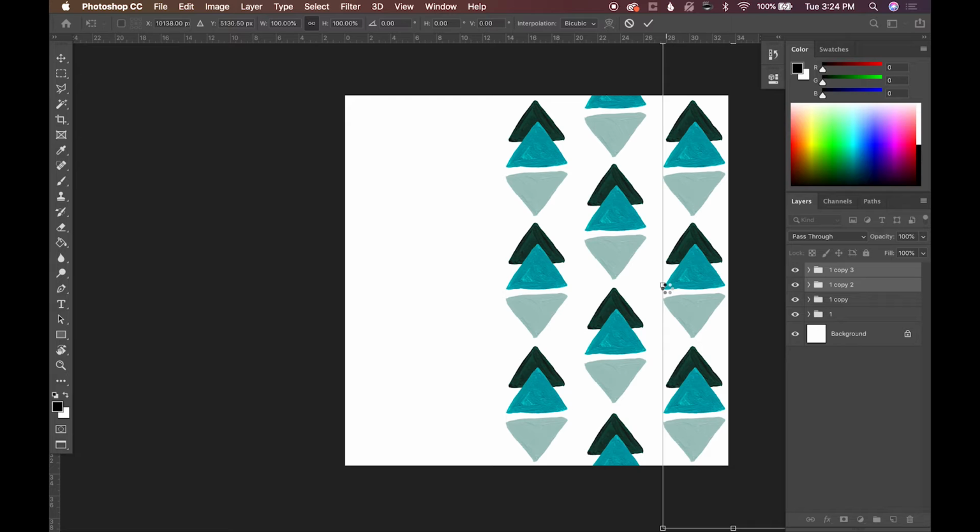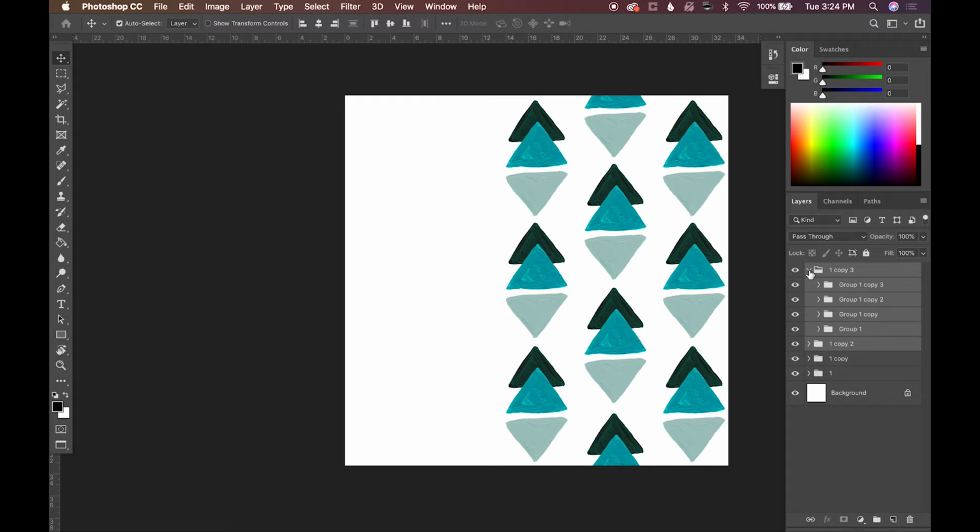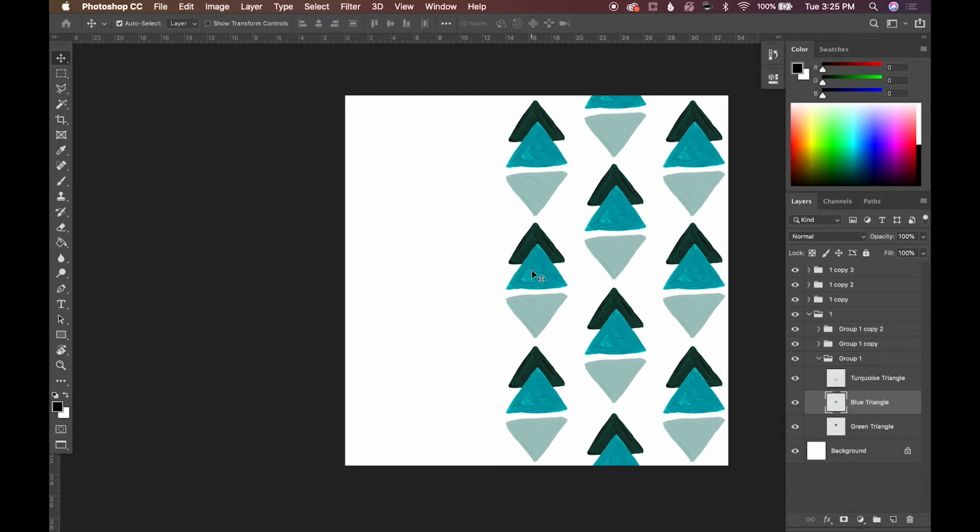Press enter to set. And if your computer starts getting bogged down and this is taking a long time to move things around and start transforming, we can go ahead and merge these together. Normally, I don't like merging until I'm absolutely certain that that's the composition I want, but in this case, I'm pretty set on it. And the difference between grouping and merging is that when you group, you have all of these individual elements that are still editable on their own. But when you merge something together, like this, I'll select it all and do Command E to merge. All of a sudden, this is one flattened piece.